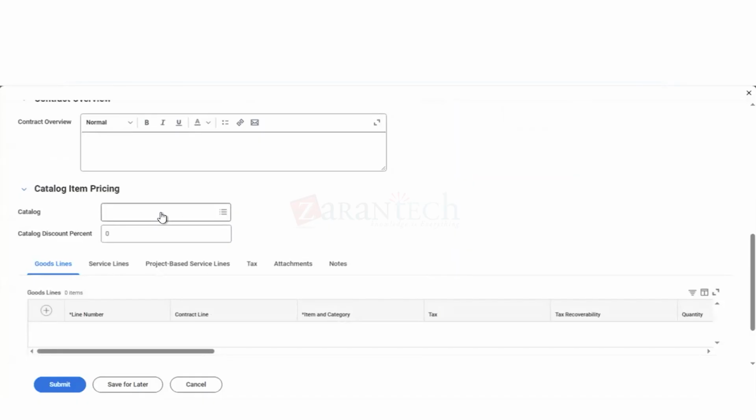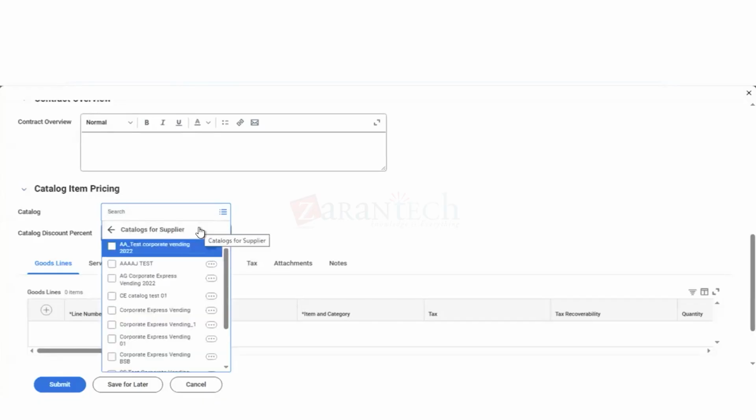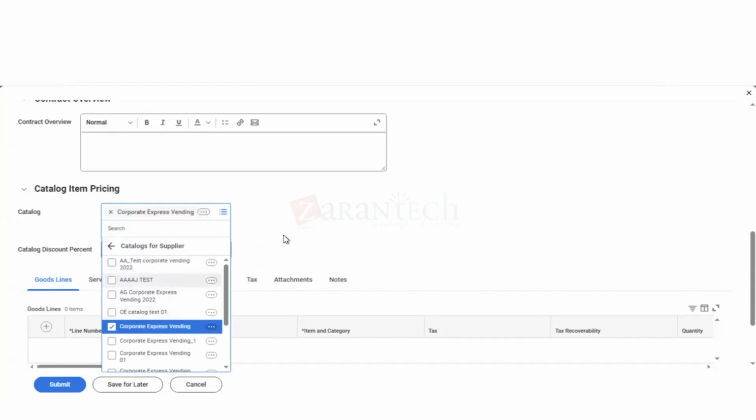So we are going to select an existing catalog. You can create a supplier catalog from here, or you can select an existing catalog. So I'm going to select Corporate Express Vending.